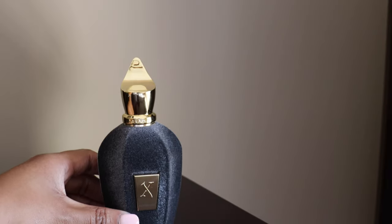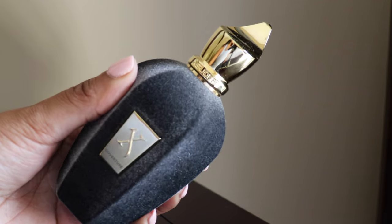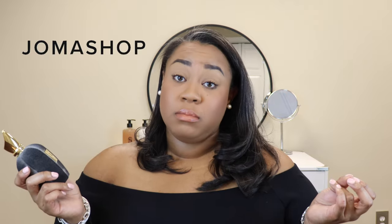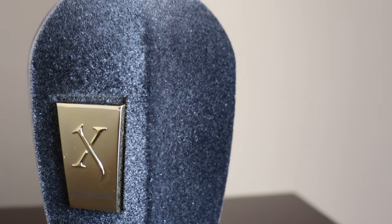Let me give you a little background on Xerjoff's Overture. This is a unisex scent for men and women, launched in 2019. The nose behind it is perfumer Chris Maurice. It's categorized as an amber floral and can be purchased from Saks Fifth Avenue, Neiman Marcus, and other retailers — but I bought mine from Joma Shop and saved about 50 dollars. These bottles come beautifully packaged; the presentation was exquisite, and the bottle itself is stunning.